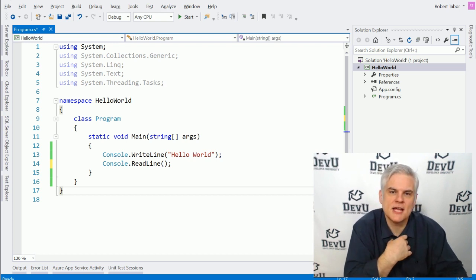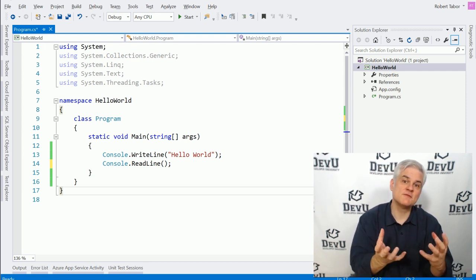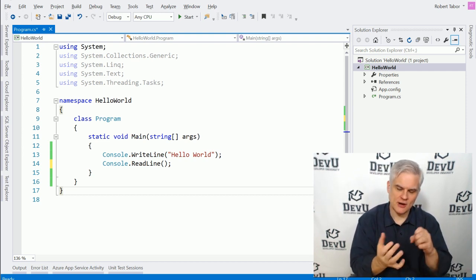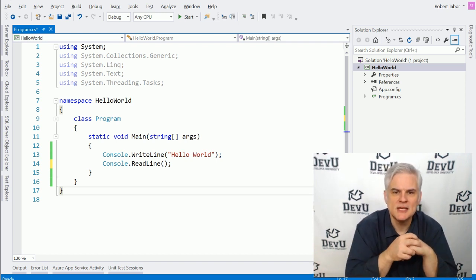The second part of the .NET framework is called the runtime. It's also known as the Common Language Runtime. You'll see it called the CLR as well. And really it's just this protective bubble that wraps around your application. Your application lives inside of it. It runs inside of that protective bubble.